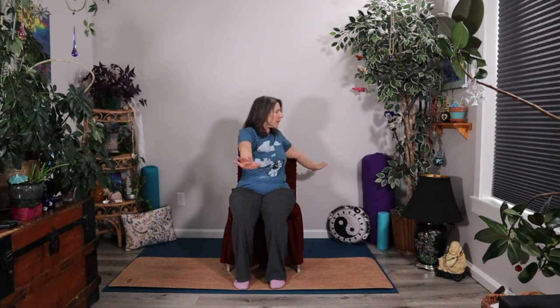Take a moment here. Notice your breath once again and find that deep, slow, nourishing breath. Then we'll inhale those arms up high to the sky, exhale into a gentle twist to the right, letting the arms float downward. Inhale, bring your arms up alongside the ears, coming back to center, and exhale into a gentle twist to the left, bringing your fingertips down towards the earth. We'll do that one more time to each side, keeping that nice tall spine, lifted heart, and shoulder blades away from the ears.